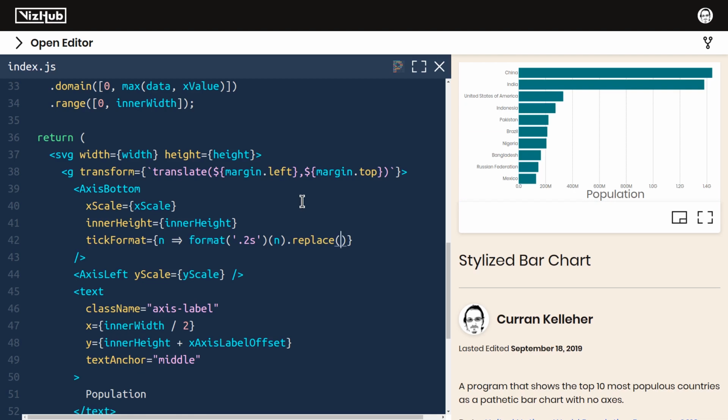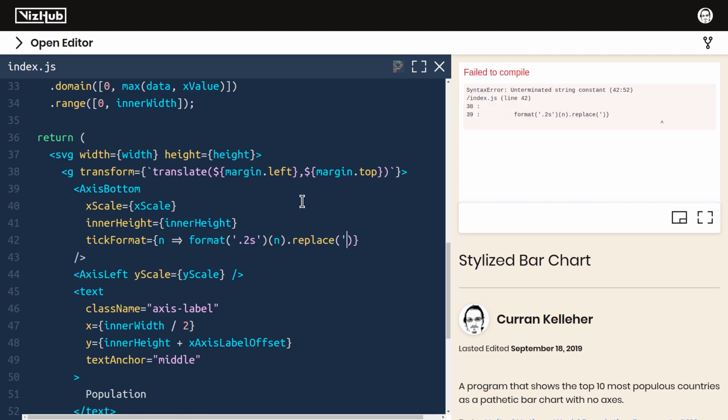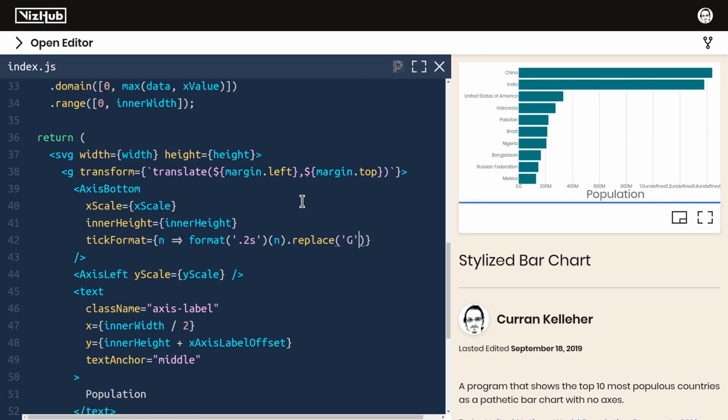The first argument of replace is the thing that we want to replace, namely G, and the second argument is the thing that we want to replace it with, namely B. So now this is taking the string returned from here and just replacing G with B, and then what's returned from the .replace method on the string is the new string that has G replaced by B. Now we have B's here instead of G's.